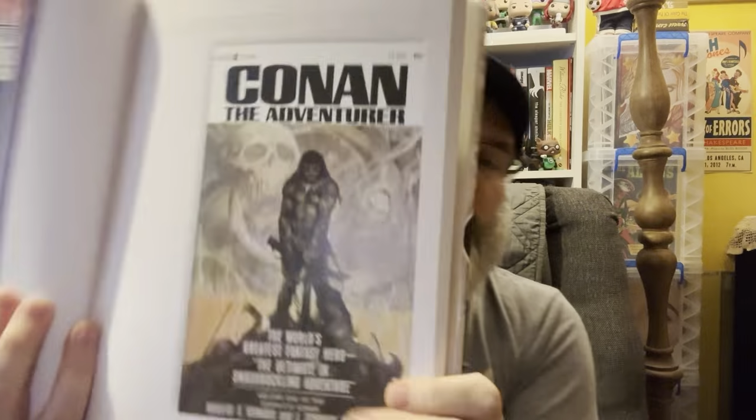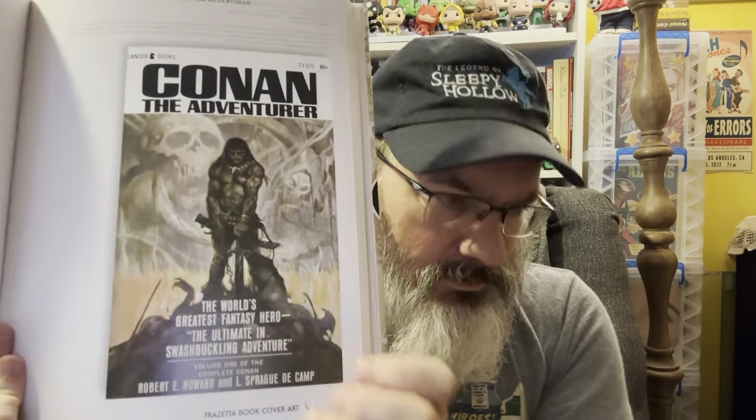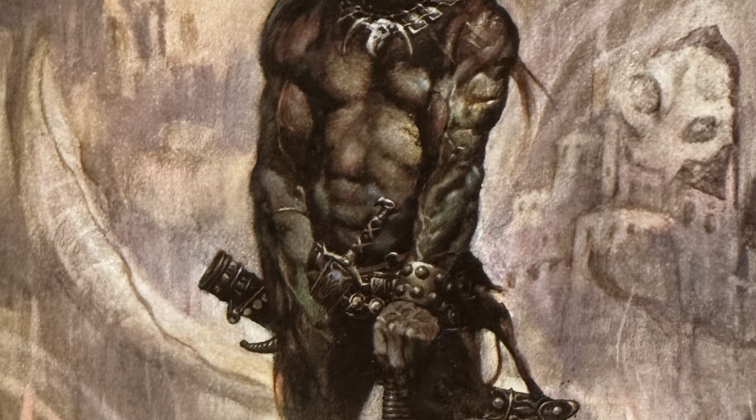And then, of course, on the next page, we've got Conan. And that's one of his iconic images. I actually saw this one in the Frazetta Museum. There's actually two Frazetta museums, I believe. The daughter-in-law who ran the museum gave us the tour, which was a really, really good tour. Worth the price of admission.